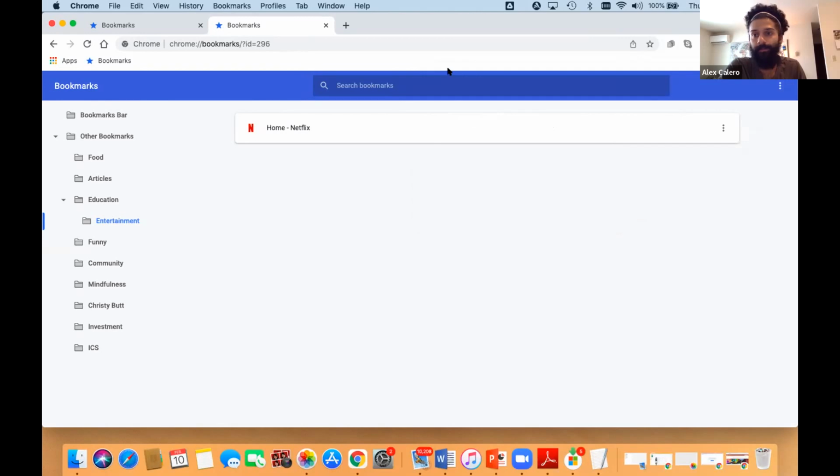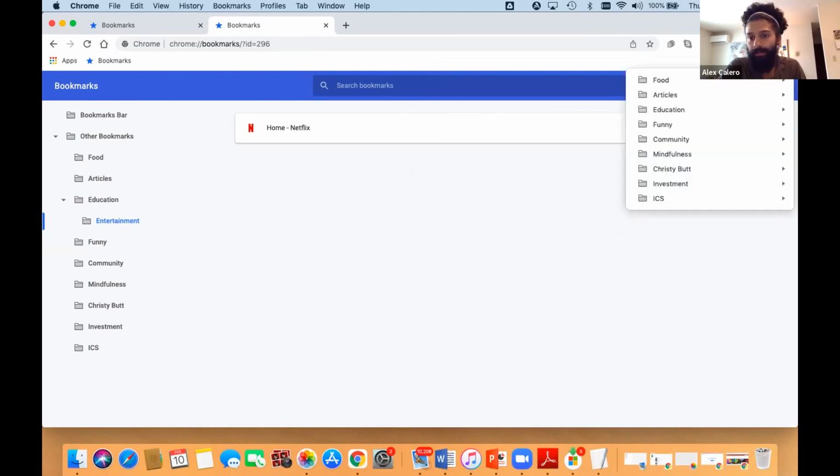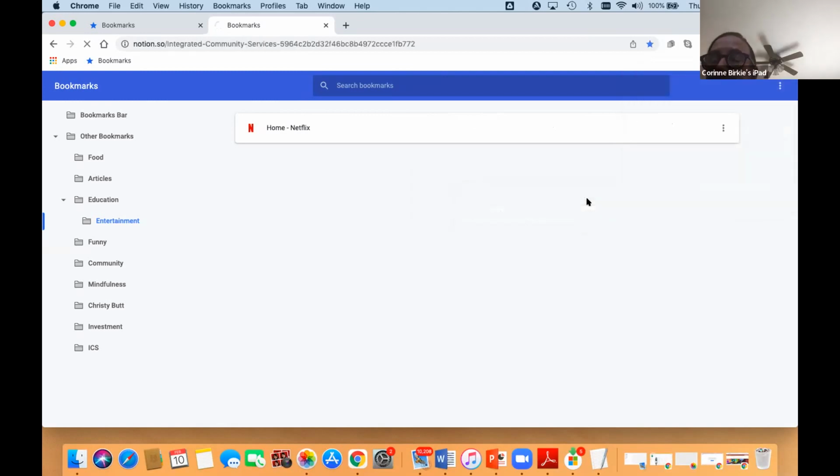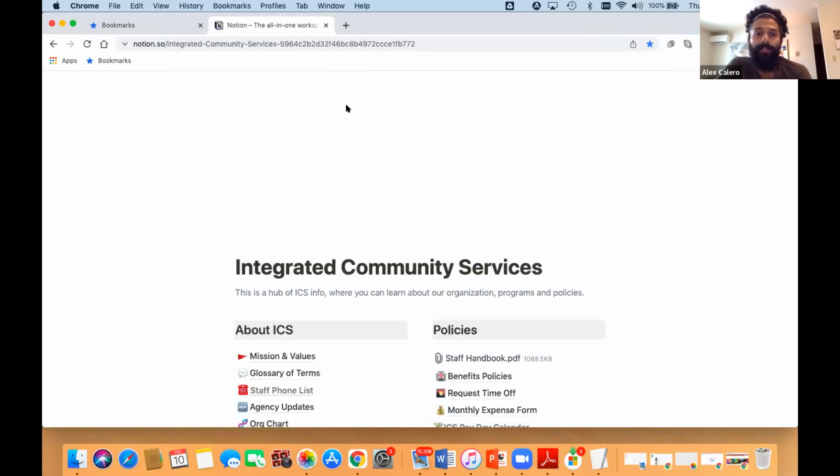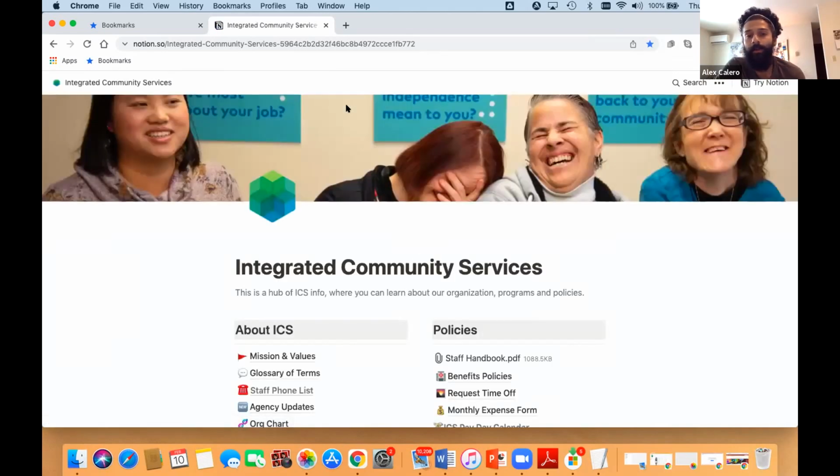Yeah, just make it a lot easier for myself. I think I have ICS website right here. So I have an ICS folder and I can just easily click on, oh, this is actually for the hub. So this is a good way to maybe save the hub. I know it's kind of hard to access unless you have a bookmark or something like that. I think it's on the ICS website, but it might be a little harder to access if you don't create a bookmark or something like this.